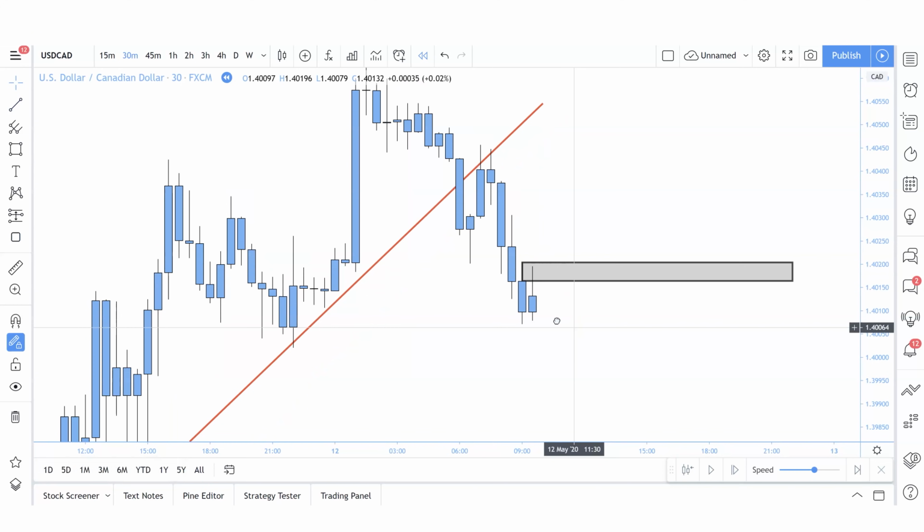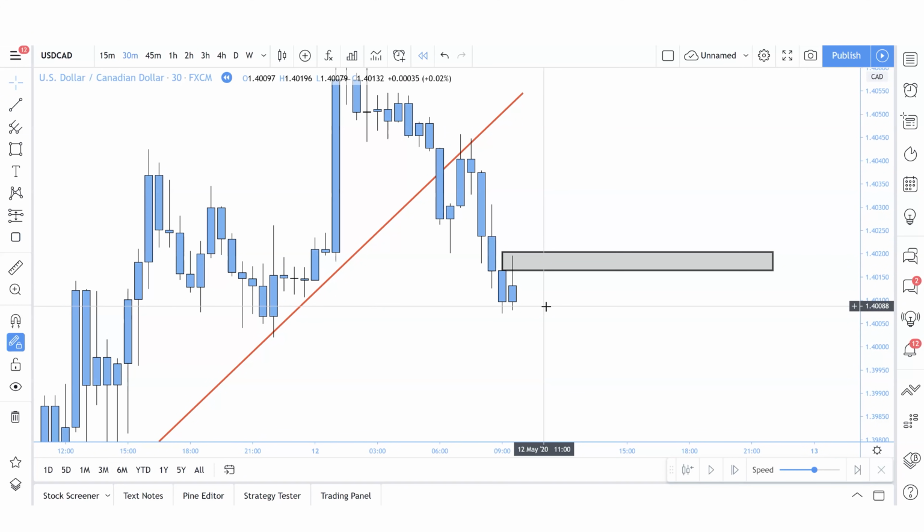So now I have this level here in the market, and I decided to go into this trade with a sell limit. Now, coming off the back of yesterday's trade on GU, missing that sell limit, I was a bit anxious today. That's the God's honest truth. I was a bit anxious. I was just thinking to myself, do you know what? If I miss this one again, then I'm just going to really feel bad about it. But, you know, it just happens.